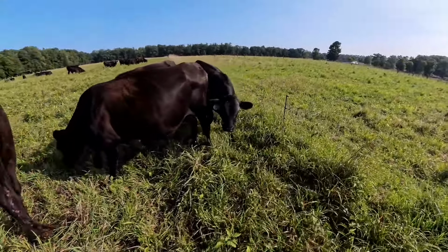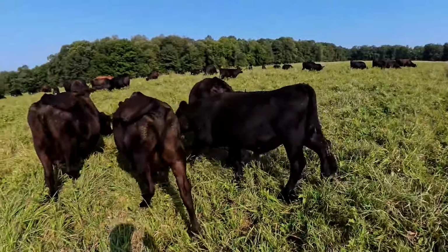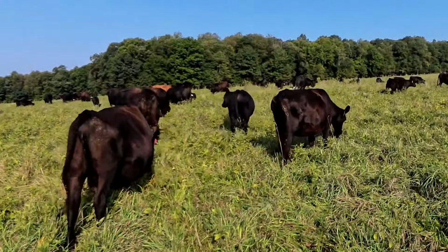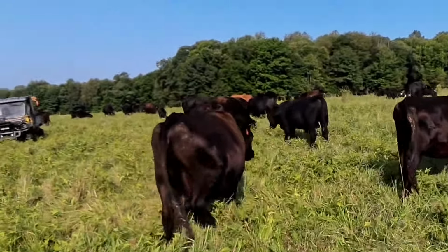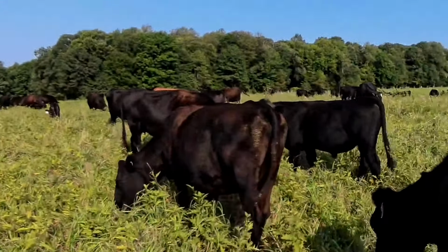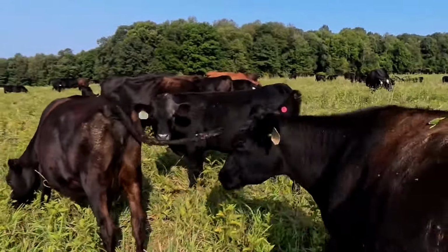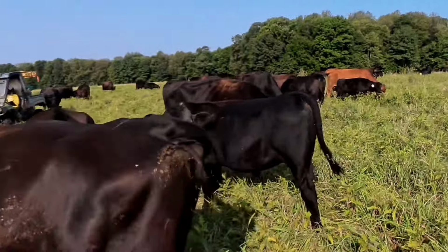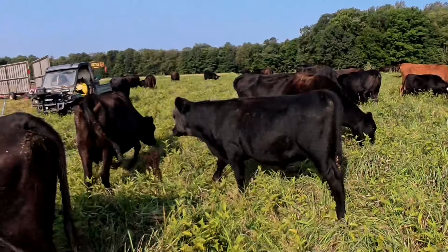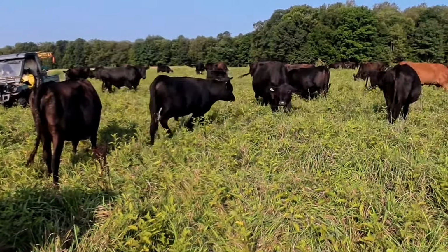This here's just a yearling, so I expect that he's going to express. He's starting to get a little bit of hump on his neck. He's pretty decent. He's going to fill out to be a really nice bull. Take a look at him here. Look out, girl. I think this cow here is in heat. But I guess he's not as girly looking as I thought. And he's gonna come around.